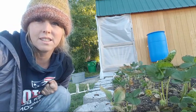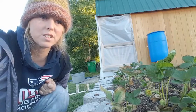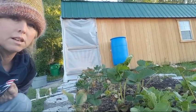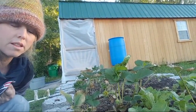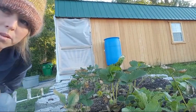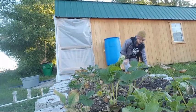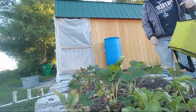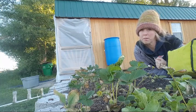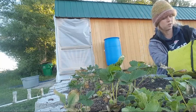All right, sunny sky is here. Hello, hello. Okay, so I did have everything set up on the other side so that I could actually reach the bed I was trying to plant into, but the sun is not cooperating. So I may have to try and read it from over there. The camera needs to be here, apparently. Getting started on homesteading. Hello, hello. Okay, can you guys still hear me? Farmal Fanatic, hello. If you can't hear me, tell me, and I will try to do it a little bit differently.